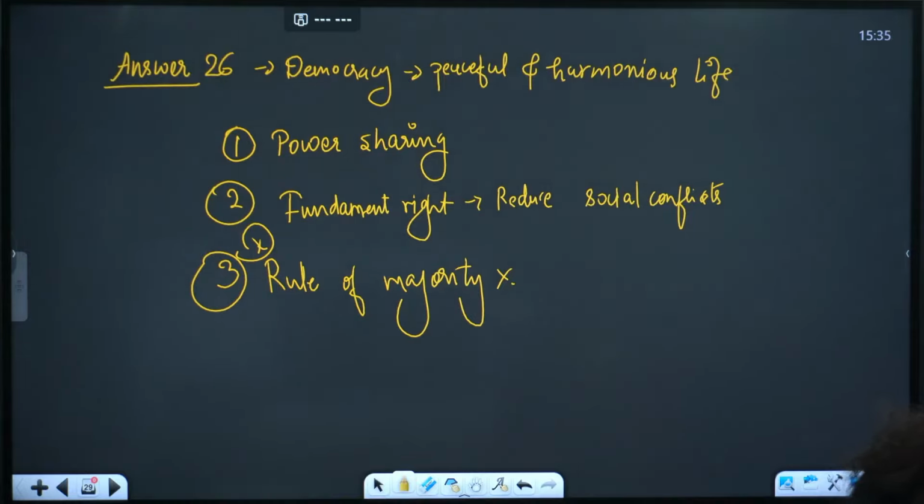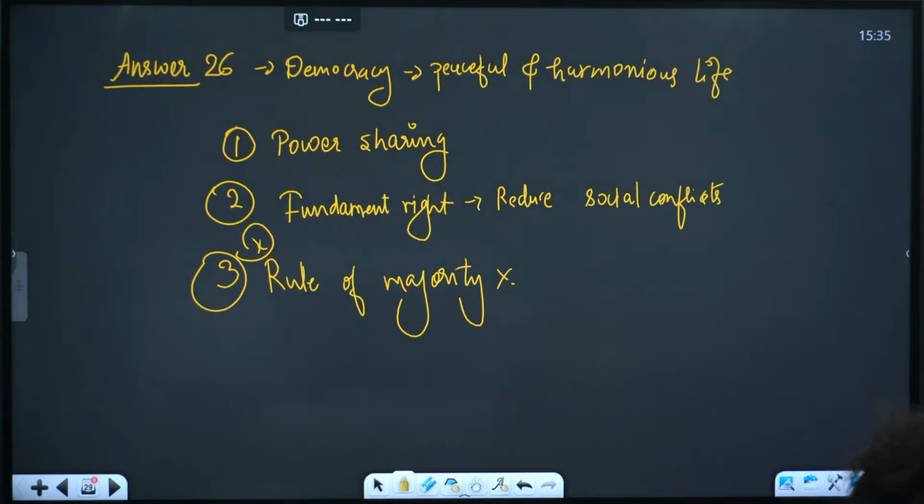Now, next question, that's 27A. Political parties play a significant role in effective working of the democracy. Explain. Question is straightforward, asking you what are the functions of political party. But making it a jalebi question, right? A competency based question. Political parties play a significant role. So the answer will be for the 27A.